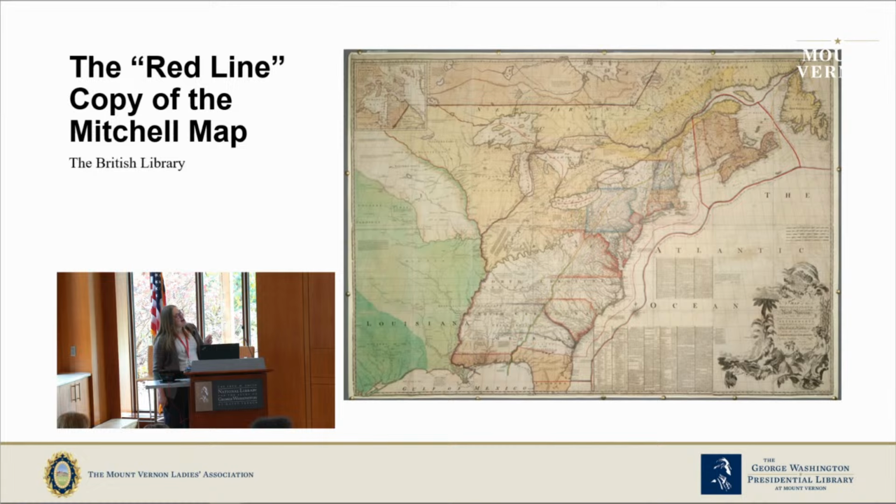And so you can imagine them sitting there poring over it. They've drawn on, speaking of treaties, previous treaty lines that have taken place between the British and the French, as well as additional information about state borders. And then they have made a provisional line, as you can see, it runs up through the modern Canadian province of New Brunswick, dividing up this area, saying, okay, this is our understanding. This is a physical, pictorial demonstration of what we think is the United States and what is British territory.